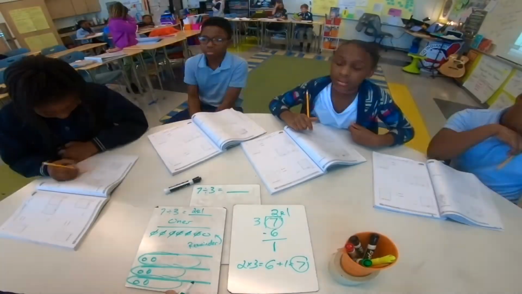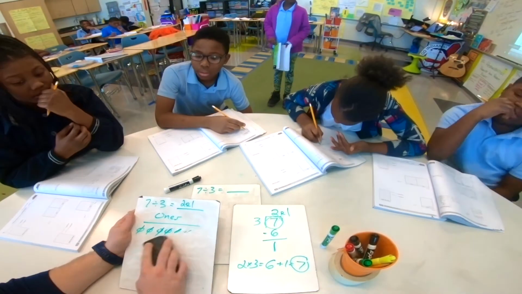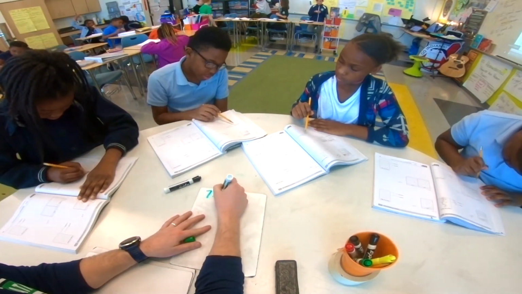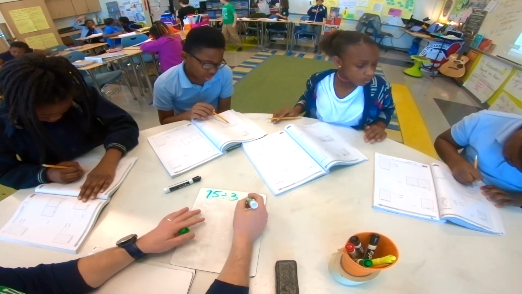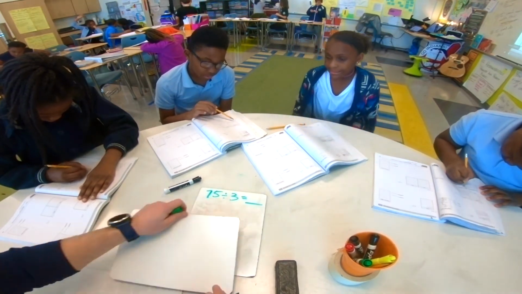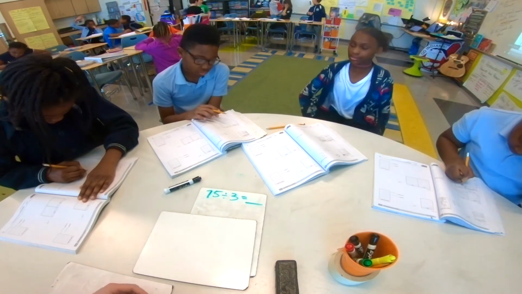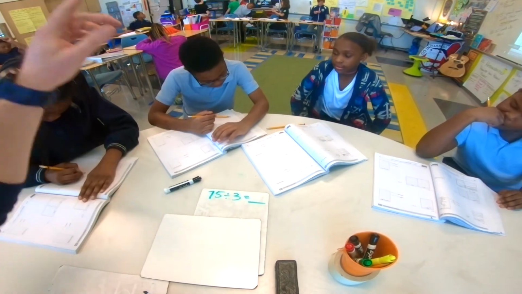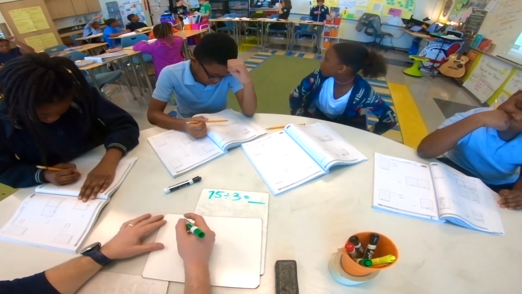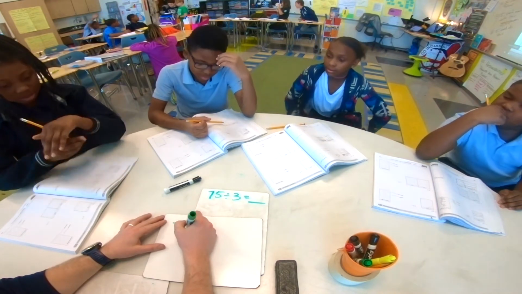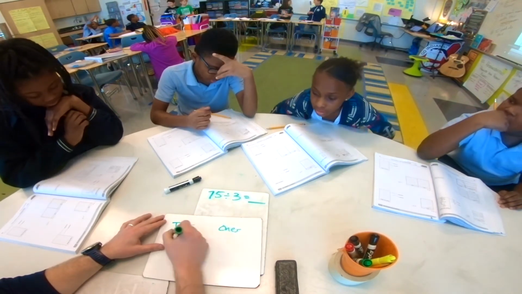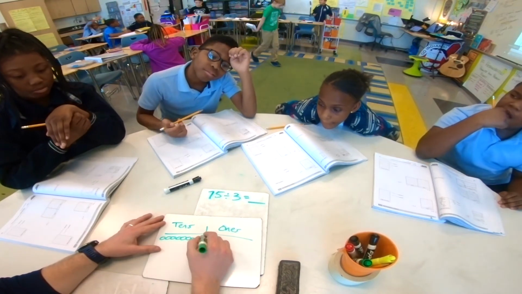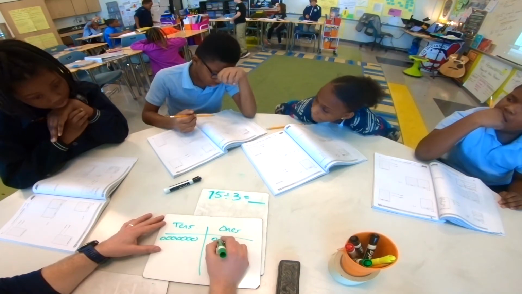Number 4 is 75 divided by 3. So then I put 7 in the tens and 5 in the ones. Perfect. And that one I know I will take away 5 from 7. Well, you got to split it up into 3 groups. Shakai, can you say it one more time for us? I put 7 in the tens place and 5 in the ones place, but I was wondering do I take 5 away from 7. But if you need to split it, I'm gonna take 3. Yeah. 1, 2, 3, 4, 5, 6, 7. 1, 2, 3, 4, 5.